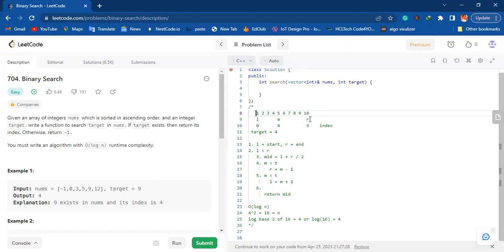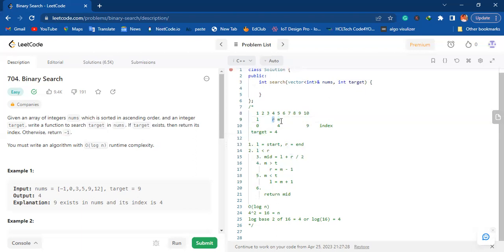So what we will do, we will point this right pointer from the ninth index to here. This index will be basically mid minus 1. So the mid index is this, minus 1 index would be this.